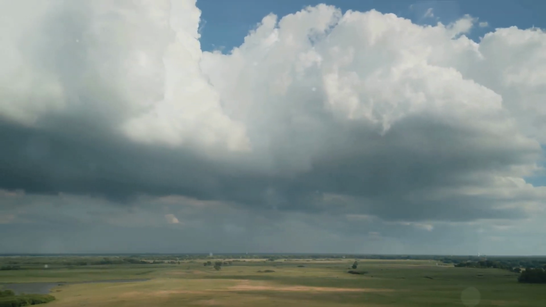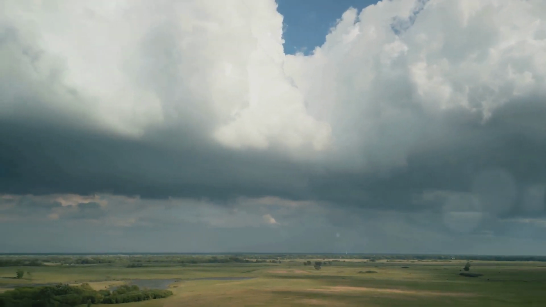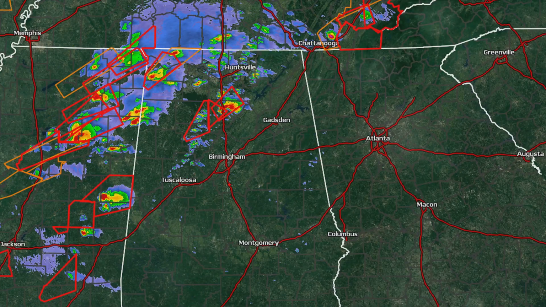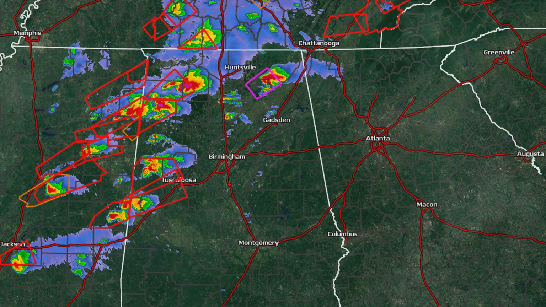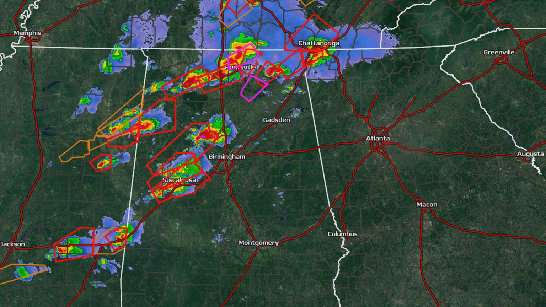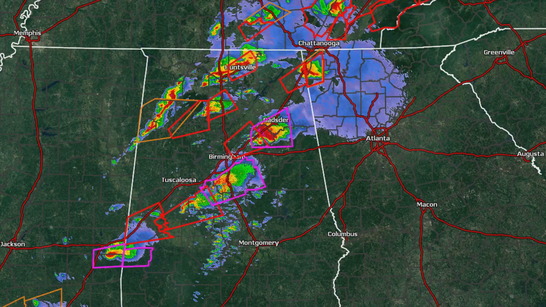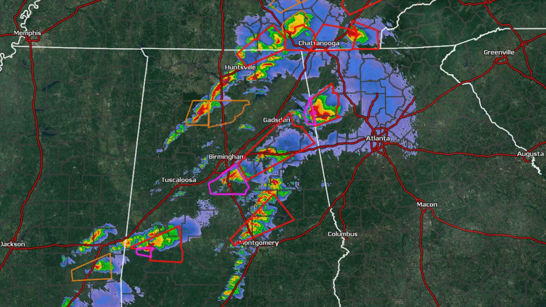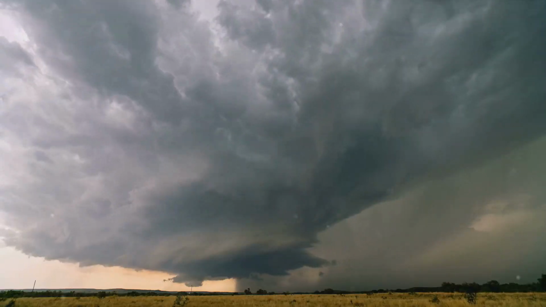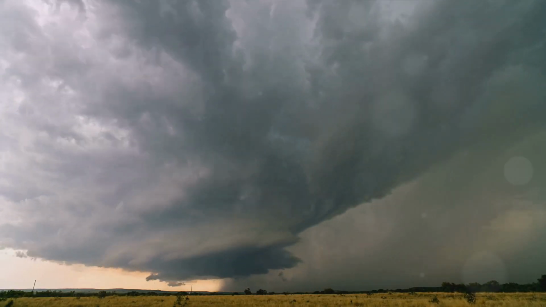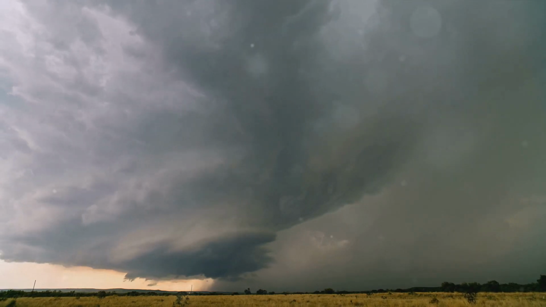Where in the world are you most likely to encounter a multi-vortex tornado? Now that's a question that keeps weather enthusiasts on their toes. Multi-vortex tornadoes, as their name suggests, have multiple vortexes spinning around a common center. These twisters are especially likely to form in regions known as Tornado Alley and Dixie Alley in the United States. Why these areas, you ask? Well, it has a lot to do with the unique atmospheric conditions found there.